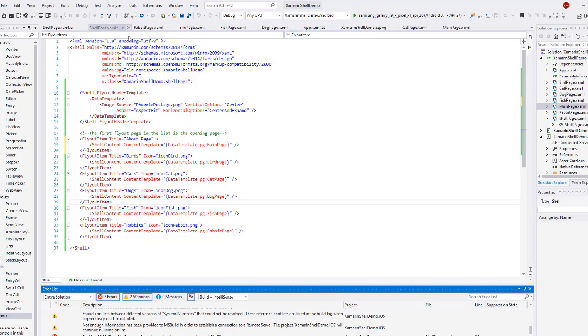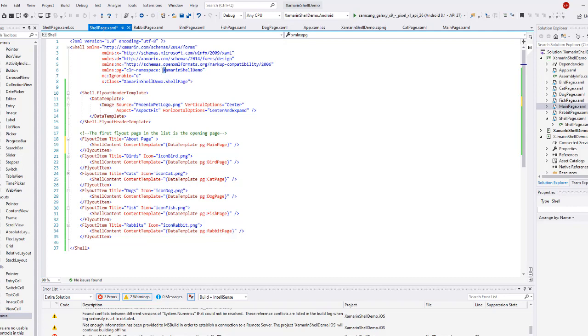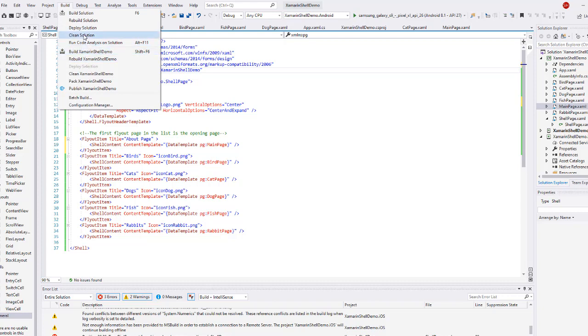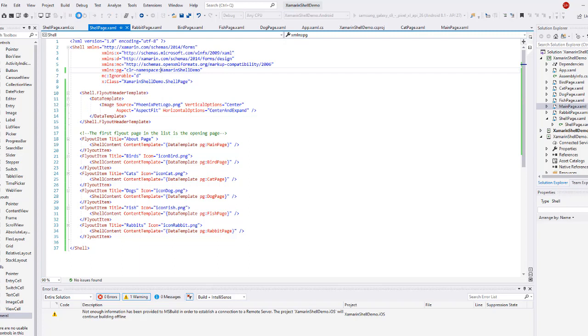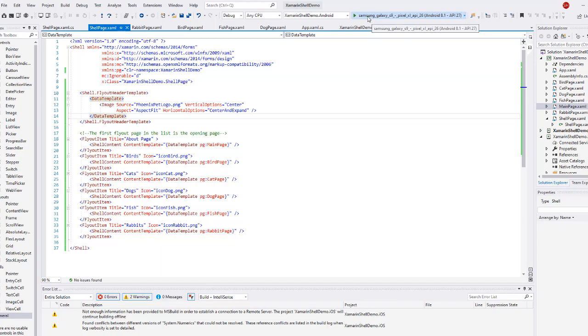I'm going to come back up here to my page. I think I put an extra space in here that might be causing a problem. So make sure I spell everything correct: Xamarin Shell Demo, capital X, capital S, capital D. That's the way I have it over here. So I'm going to once again try to clean, and we'll try to build again. Okay, and that apparently was the error. It was including the space as part of the namespace, and therefore it couldn't find the pages. So let's just try running this on our simulator.